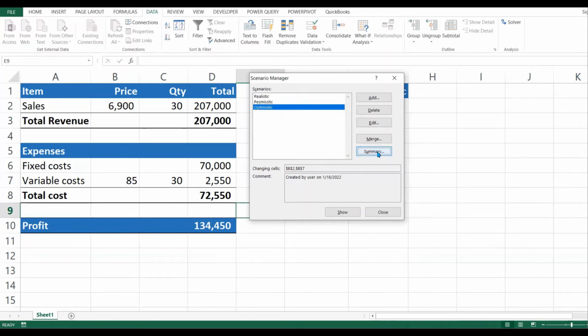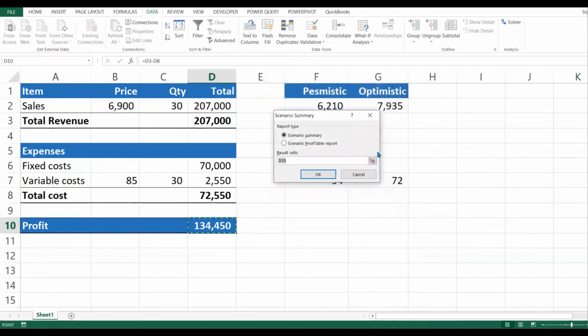I have summary here. If I click on summary, it gives me a scenario summary. It gives me report types, two cases, scenario summary and this other case here, pivot table. Now, my changing cells are set, and for my result cells, which results do I want to display?